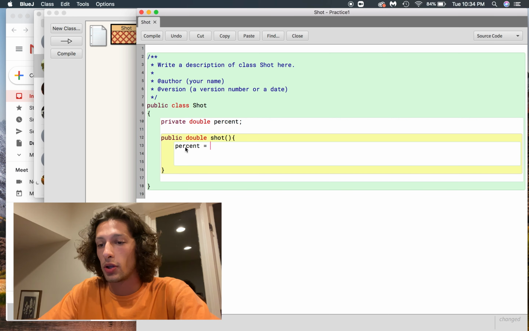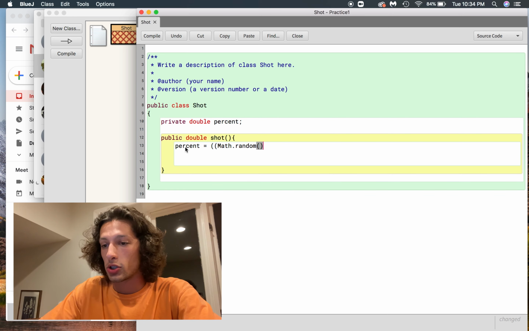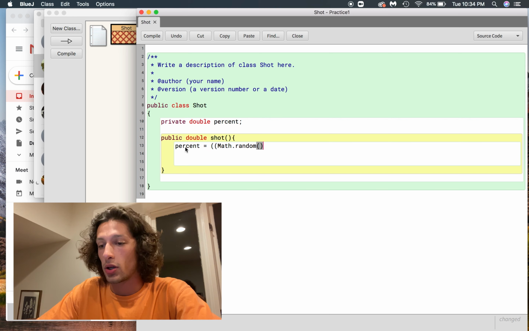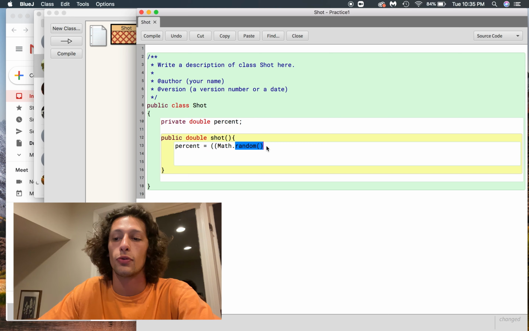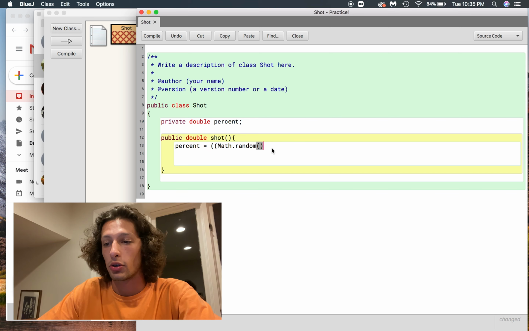To do that, we need to call Math.random, the random method that's given to us by Java. Because we want anything between 1 and 100, what this does for us as of now is create anything between 0 and 1.